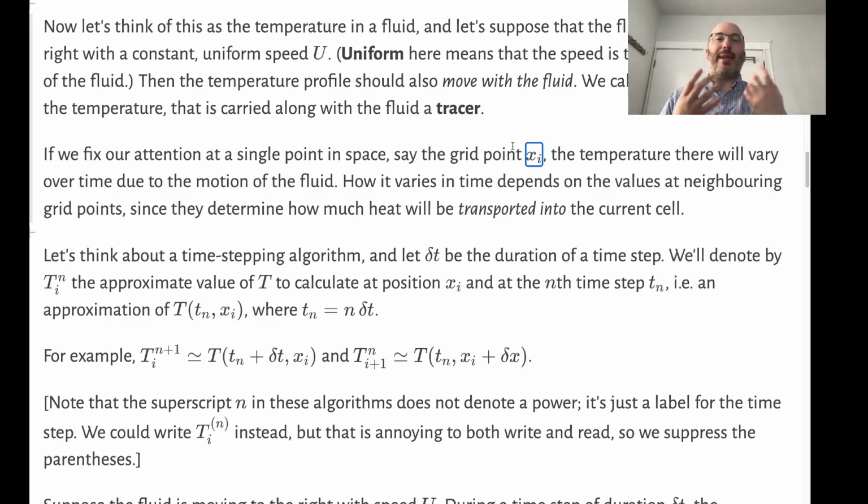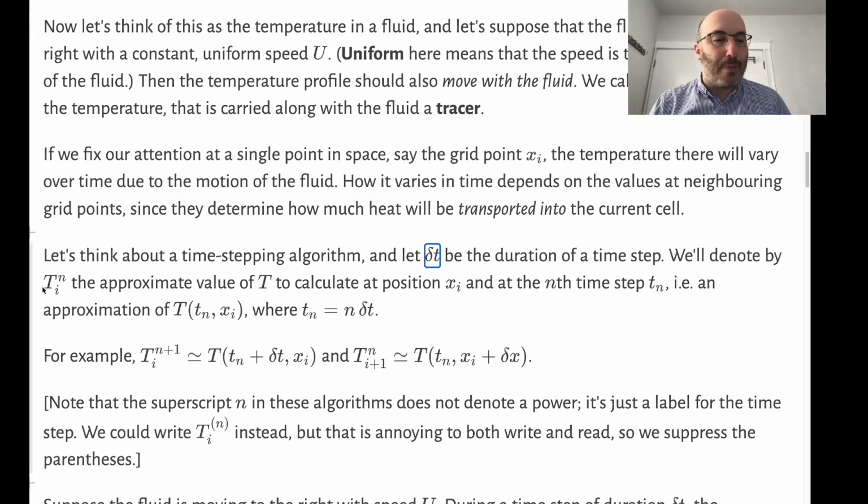So what we need to calculate is how much heat will move around during this process. So let's call delta t the duration of a time step. We're going to do a time stepping algorithm just like we've done in various other parts of the course. So we're going to move along by time steps of length delta t. At each time step, we will update all the variables to model the physical process.